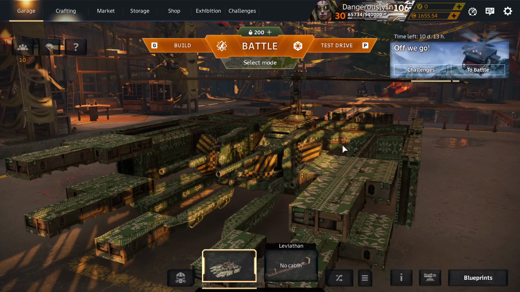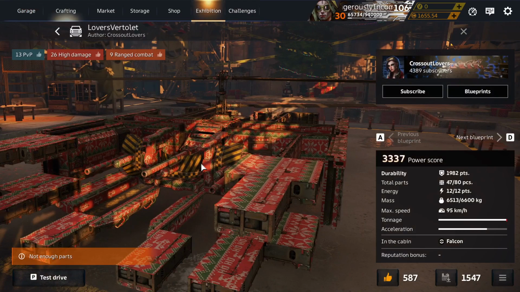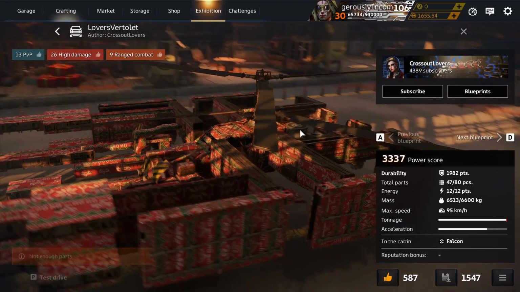I felt like trying a cannon build in Off We Go, so I went to the exhibition and searched on the helicopter propeller part and I found the cannon builds. I found this one that seemed fairly popular, 600 odd likes, and it looks okay.